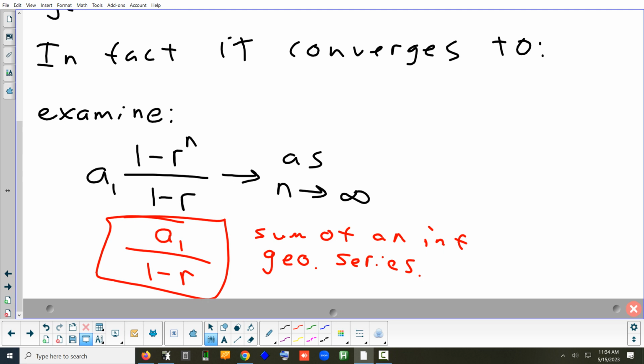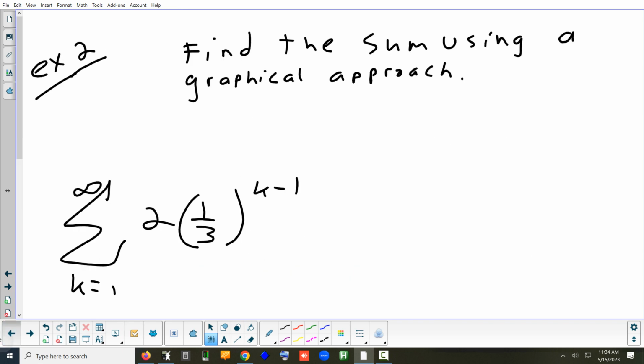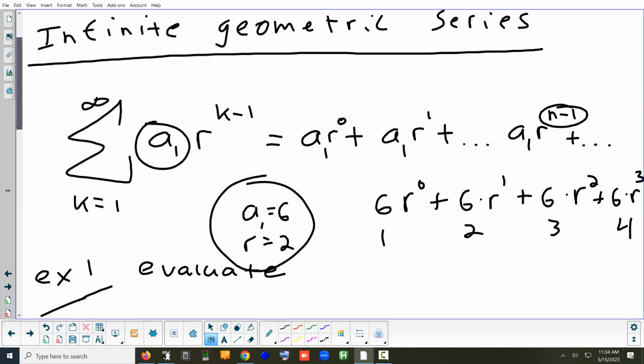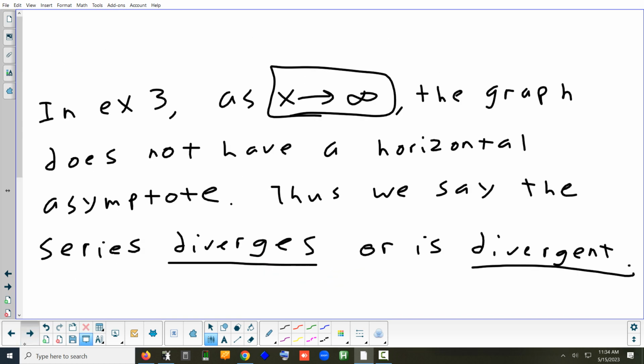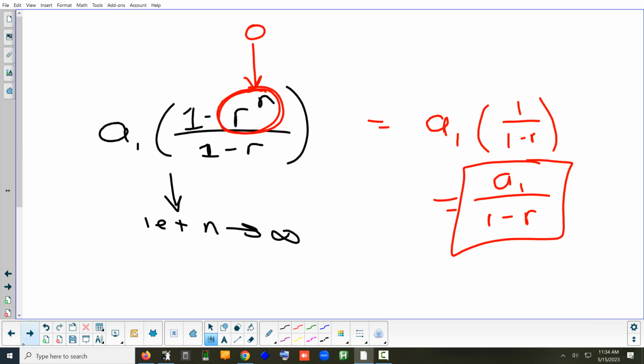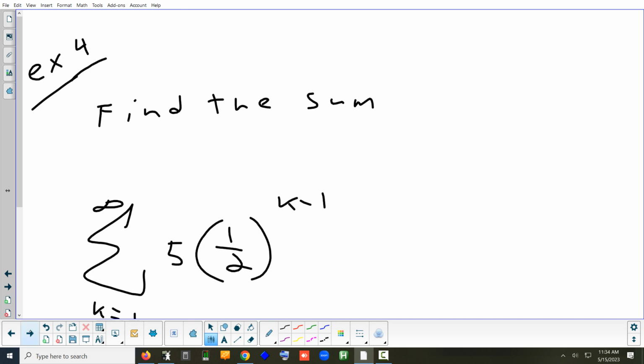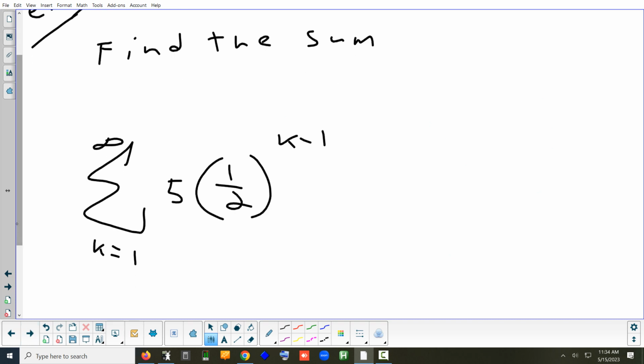All right, so that's the way to go if we have to find a sum. We don't really want to graph it and look at an asymptote, see what things are getting close to. We also don't want to do a table like I did before, looking at what happens if you add up the first 4, then the first 5, and the first 6. Why don't we just jump right to what the result will be using this formula? First of all, we have to figure out if it would even converge. And if it doesn't, then we just say it diverges and there is no sum.